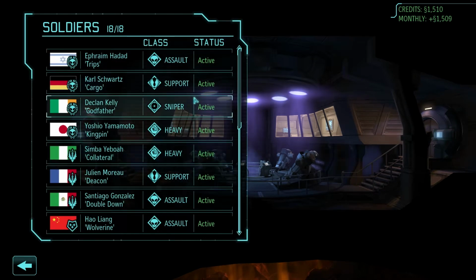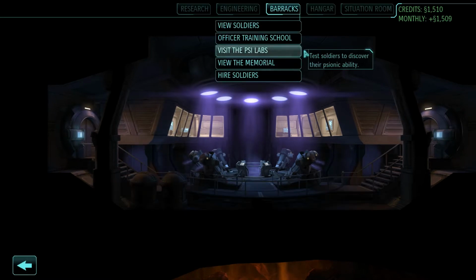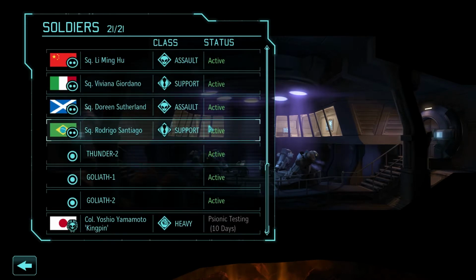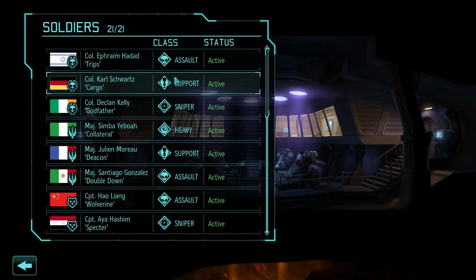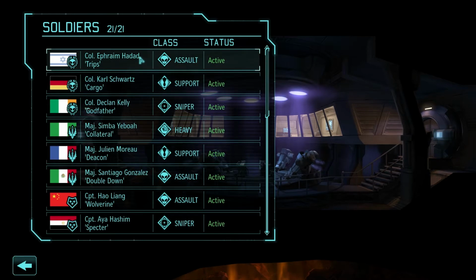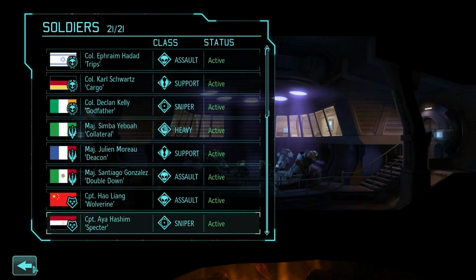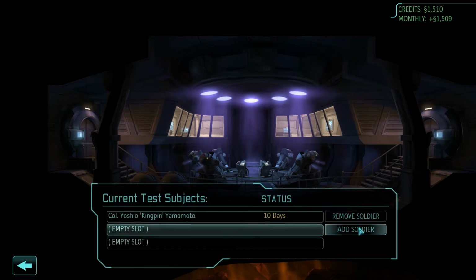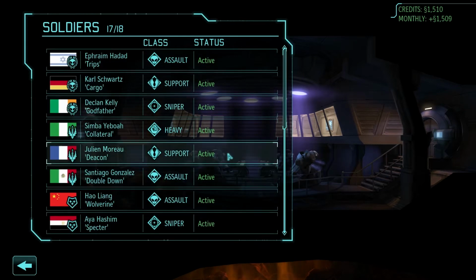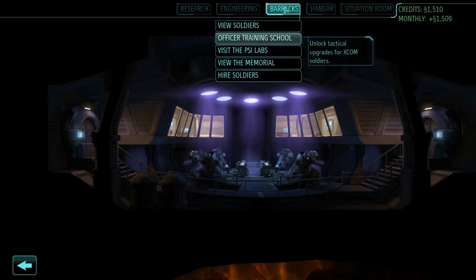Okay, so let's add a soldier. Let's go with one of our heavies who we've had from the very beginning. Because what you will have now is they're in psionic testing, which takes them out of being able to go on missions. So, the last thing you want to do is go and add 3 soldiers from your crack squad instantly into psi testing, because then you'll be short of people when the missions come up. However, when you've got soldiers that you don't normally take on missions with you, there's nothing to stop you popping them in anyway. You don't have to do them all at the same time.